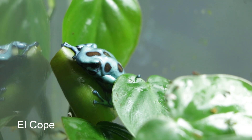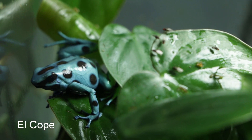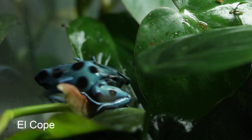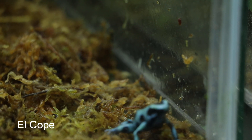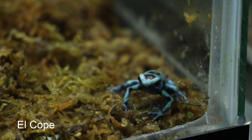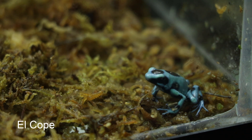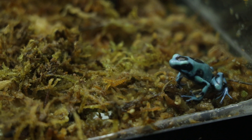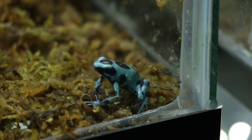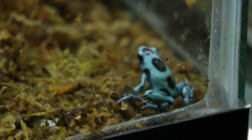The history and origins of some of the morphs in the dart frog hobby are a bit uncertain, thanks mainly to poorly documented imports in and around the 1990s. It seems that many different types of auratus were imported together in groups and labeled simply as auratus with no location data more specific than the country of export, and the importers would then just separate these frogs based on their appearance, come up with a morph name, and distribute them under that name. This is probably where the Microspot and the Super Blue morphs originated, and I am unsure at this point whether there are true representations of these morphs as wild populations or they're just a result of artificially created lines. I do plan to dive into this subject in much more depth in a future video.